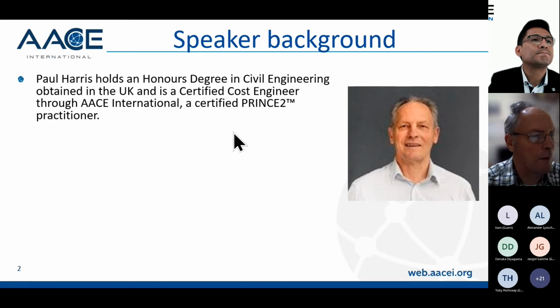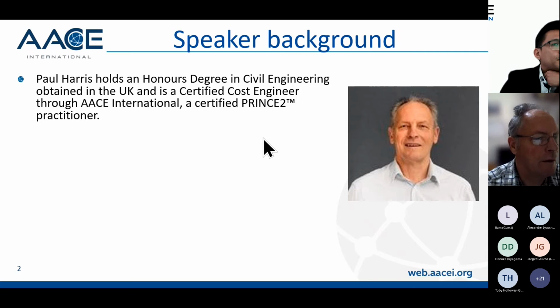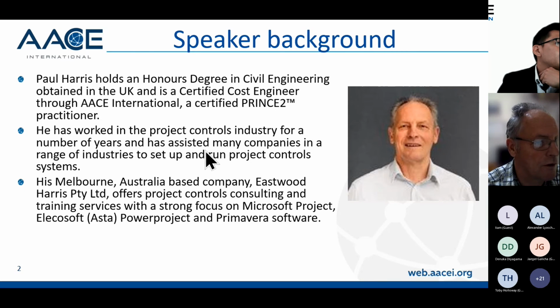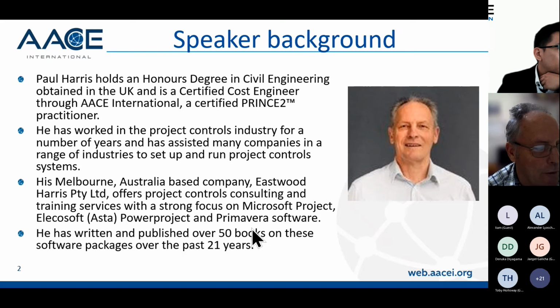So a little bit about myself. I hold a degree in civil engineering obtained from the UK. I'm a certified cost engineer and a certified PRINCE2 practitioner. I've worked in the project controls industry for a number of years, and I've helped a lot of companies set up and run project control systems. I have a Melbourne-based company called Eastwood Harris, and I offer project controls consulting and training services with a strong focus on Microsoft Project, Elecosoft Powerproject, which used to be called Asta Powerproject, and Primavera software. I've written and published over 50 books on these packages in the last 21 years. So my main business is publishing training material and training people on using these software packages.